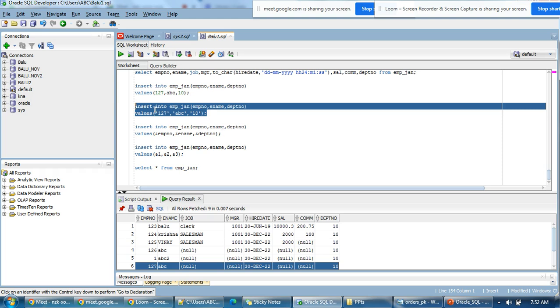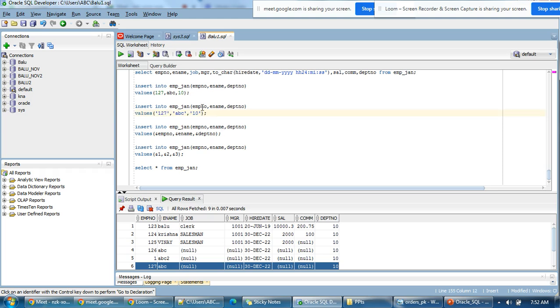Next. Actually I don't want to write this statement all the time. I want to pass these values at runtime. Let me tell you one example. You go to some ATM, and after inserting the card, it asks for the pin. Based upon your input, are you writing any insert statement or any update statement?